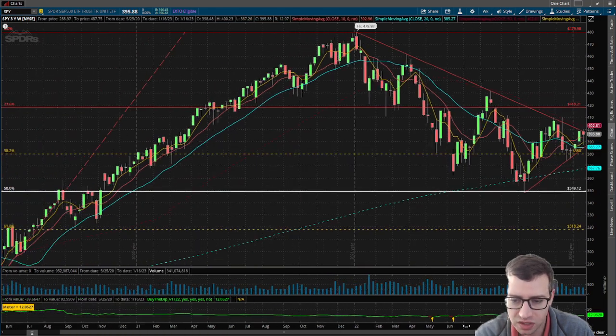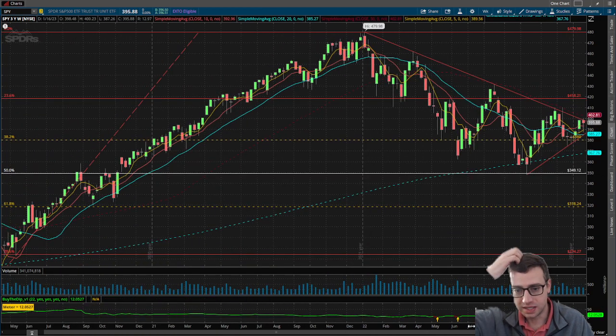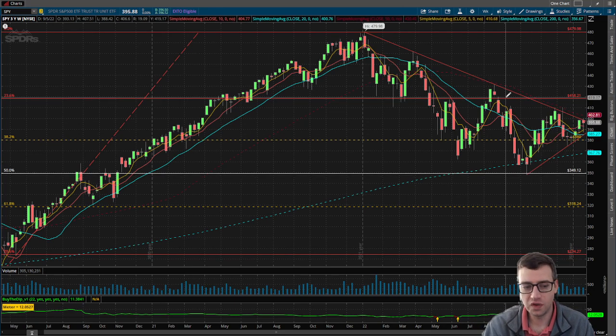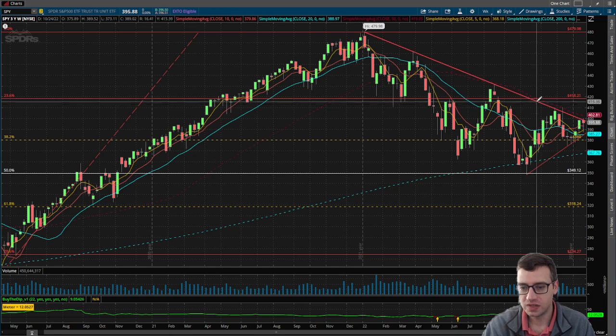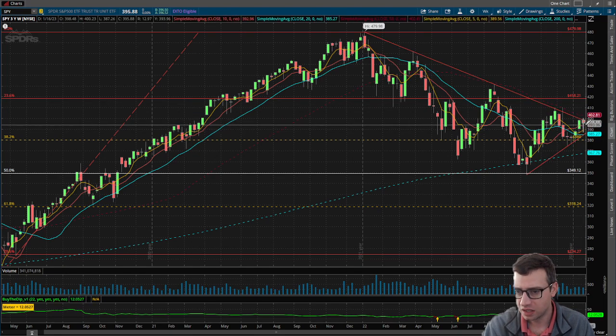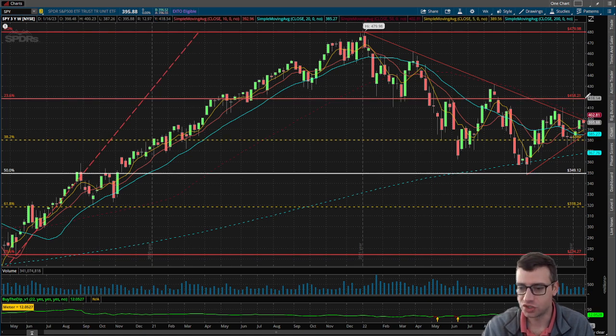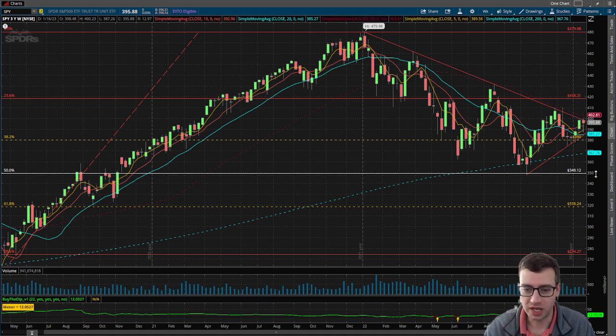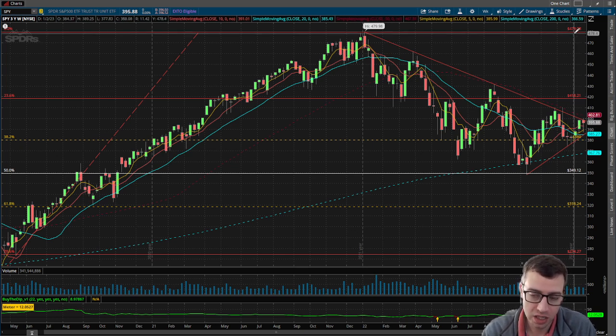Now, what this is going to look like is that this area right here that we're seeing, this 420 to 350 area, is going to see some more consolidation. We might see a break over 400 and push to 420 again, and then get rejected and come all the way back down to 350 again, and just do that for the next year. That may be what happens, it may not be. I don't know. I don't see the market going back to 480 this year, though.